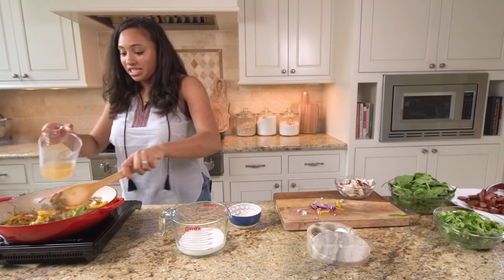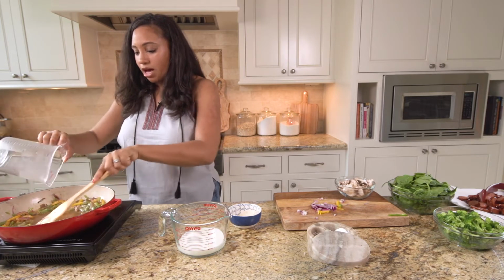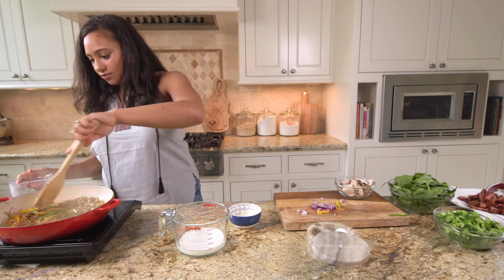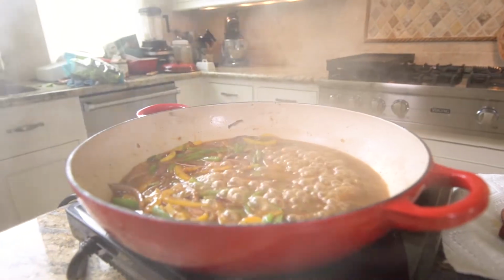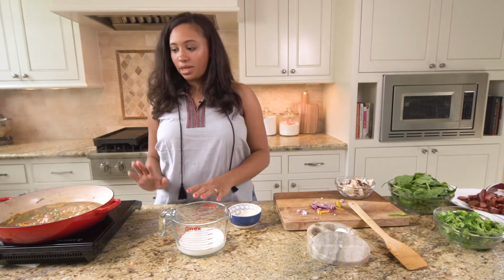So now it's time to deglaze our pan. I'm just gonna add in about a cup of chicken broth. Get all the good stuff off the bottom of the pan, that's just flavor. We're just gonna let that reduce almost by half. So let's let it simmer, that's about 5 minutes.